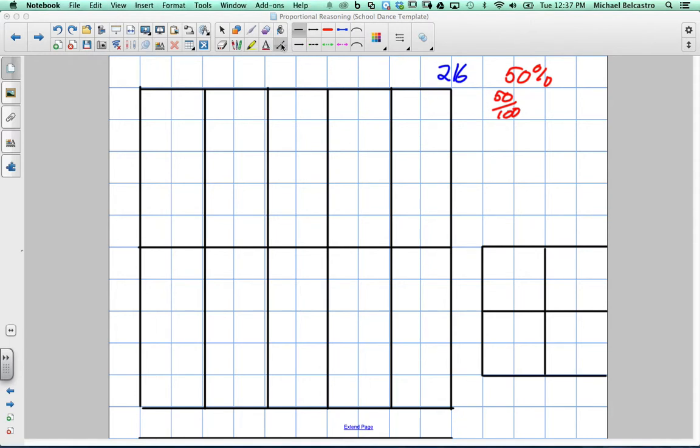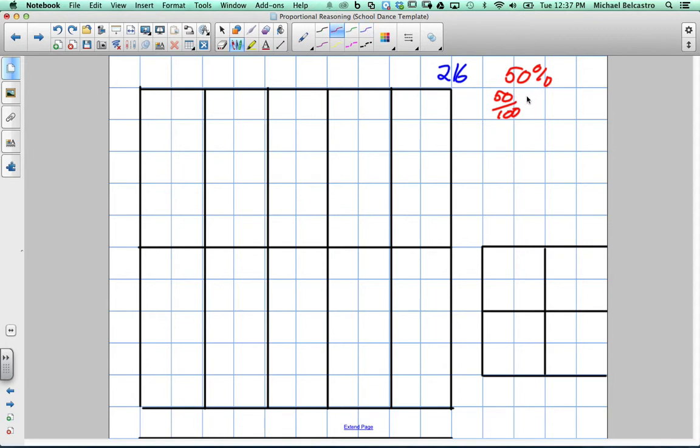Right now we have it as a set of 10. So I know I can reduce this fraction by dividing both of these by the value of 10. I want to divide the top and the bottom by 10. I'll get a fraction of 5 over 10. Works out really well. And again, I can divide both of those by 5, and if I do, I'll get 1 over 2. Okay, and this will help us a lot.